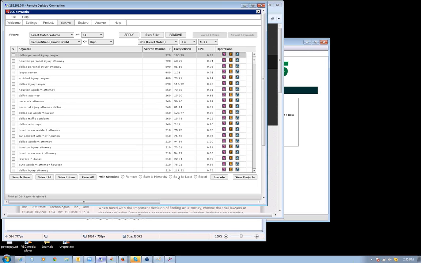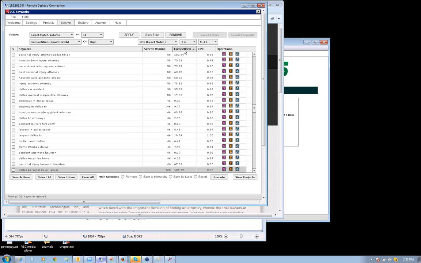And we also can see competition. It doesn't tell us anymore low, medium, high, so I'm going to have to fix this filter here. It tells us numerically in competition now. And the sort doesn't work either, so I got a lot of work to do still on this program before I can issue it to you. But that's the top of my list this week, to get it to you.